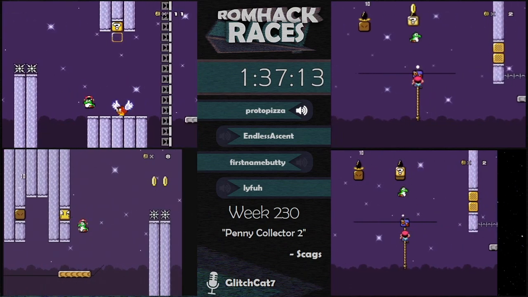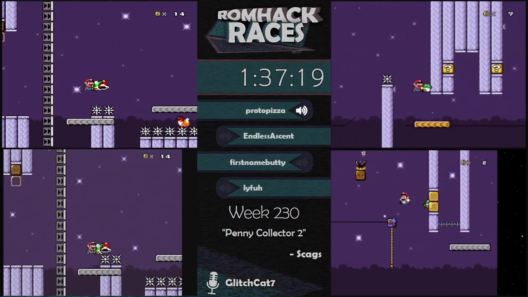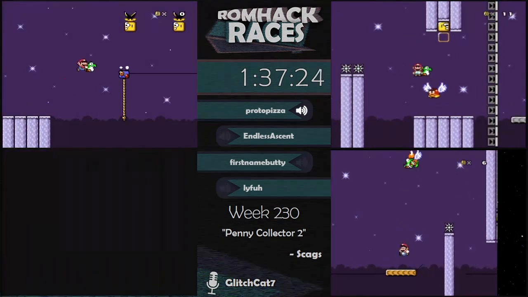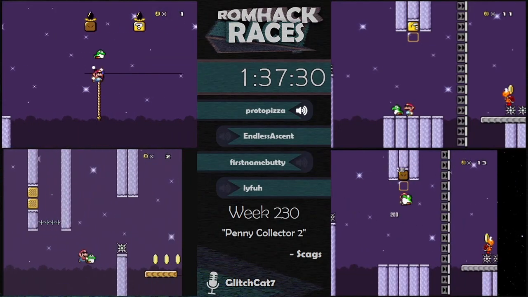I'd say you earned some pizza. If it were up to me, I think you did. We got Proto Pizza here. We got Endless Ascent, first name but Lifa. Everybody here you see working on the second section, a 5 out of 10 difficulty level tonight from Scags. The level is Penny Collector 2.